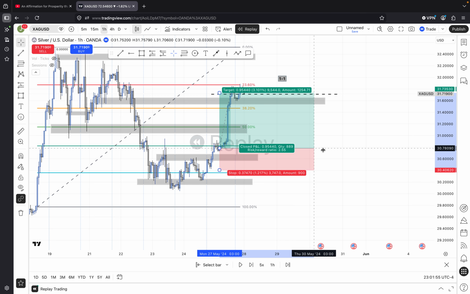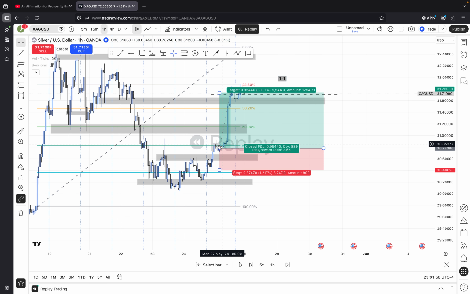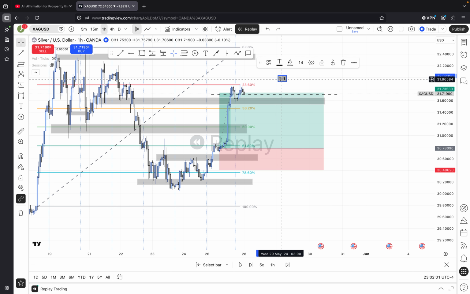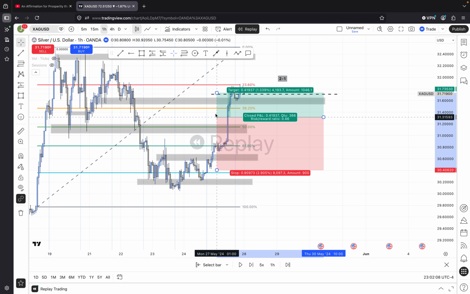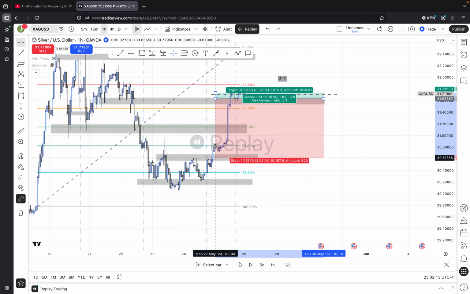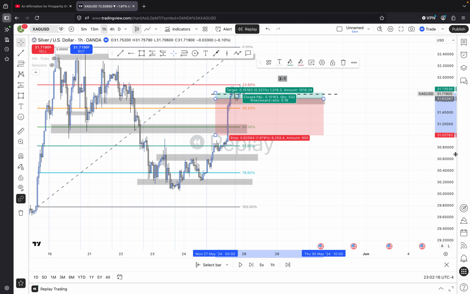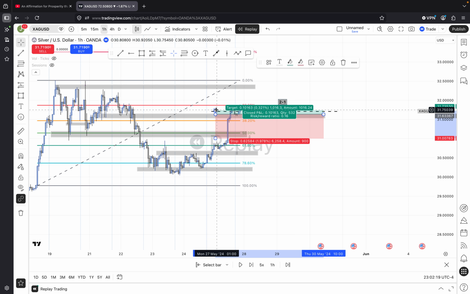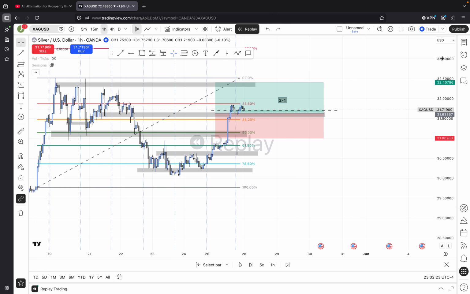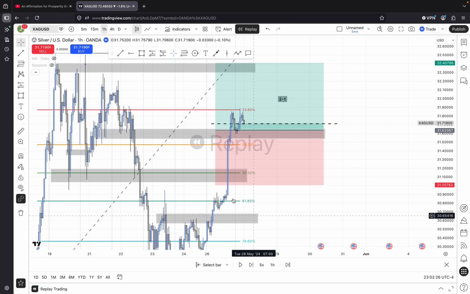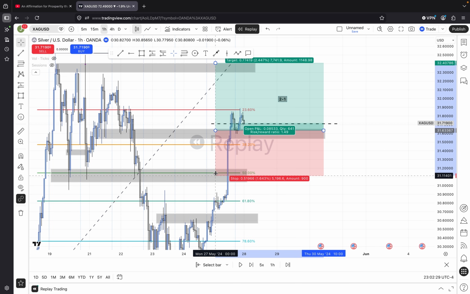So with that being the case, I'm going to take partials right here and then we're going to basically give myself a guaranteed win, right? Cool. Now, what happens after this is that basically you move your stop loss all the way up. So say if our entry is right here, we're going to do it again for simulation purposes. So my stop loss is going to be right here, right? I've already taken profit. So the only thing that I'm worried about now is finishing out this 1-to-1, right? And that's it. And I'm going to put my stop loss basically, I would say right here, just beneath this level.